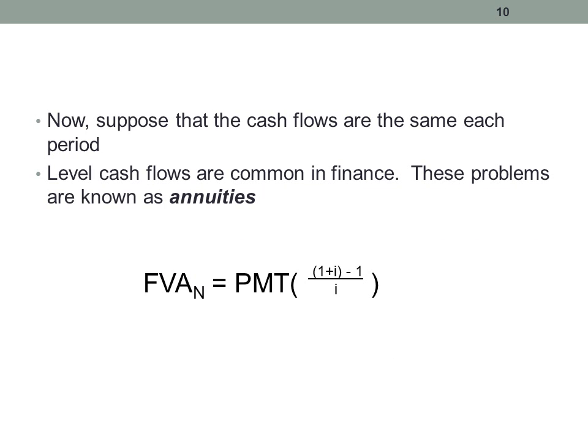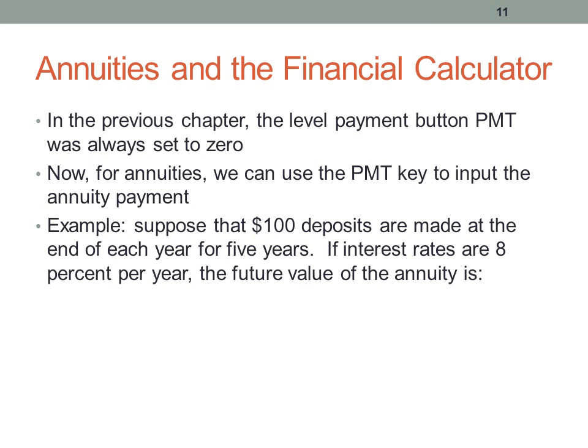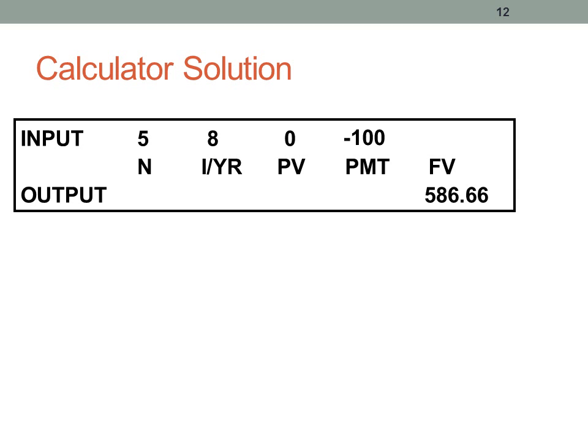But it's a whole lot easier if the cash flow amounts are the same, and that's when we use what's called an annuity calculation. And there's a formula, and then there's a way to do it in your calculator. If you can do what you did in your calculator last chapter, you can do these. It's just inputting some different information into the calculator. For here, let's suppose we had $100 deposits over 5 years at the interest rate. So you've already inputted your number of periods, interest rate per year, present value and future value, those type things.